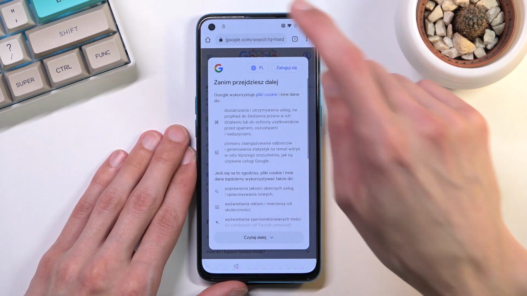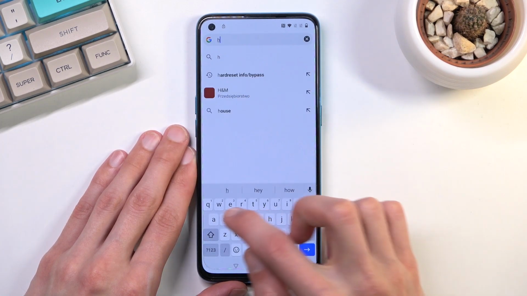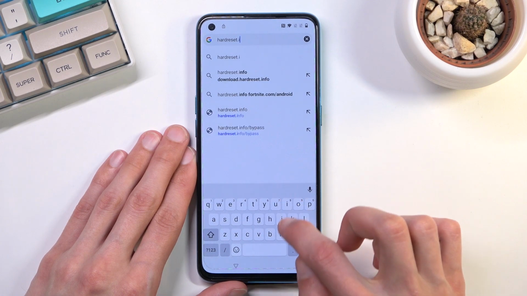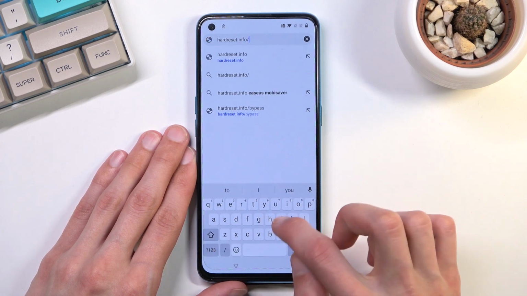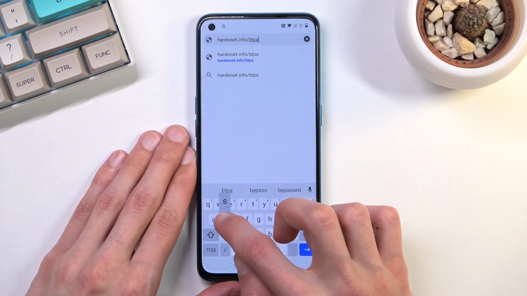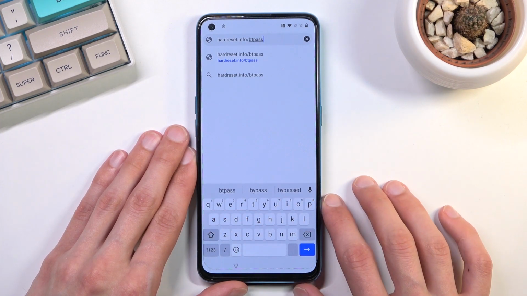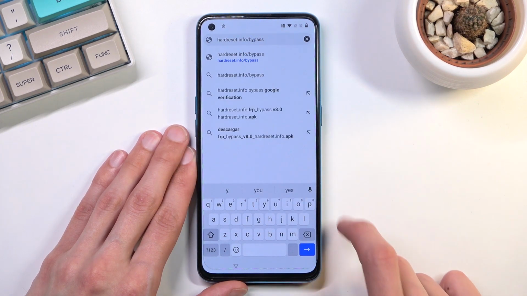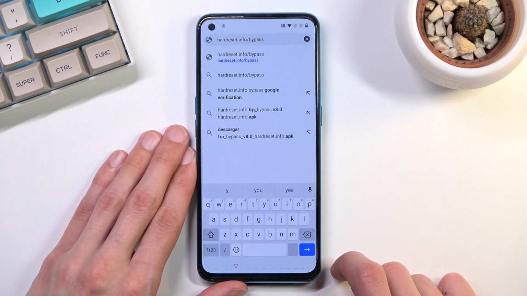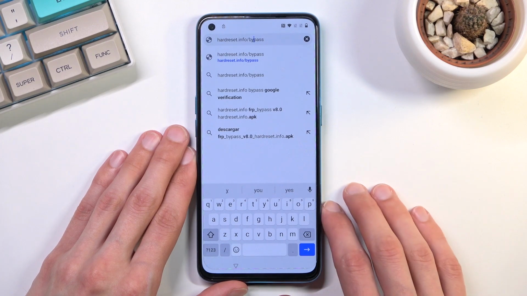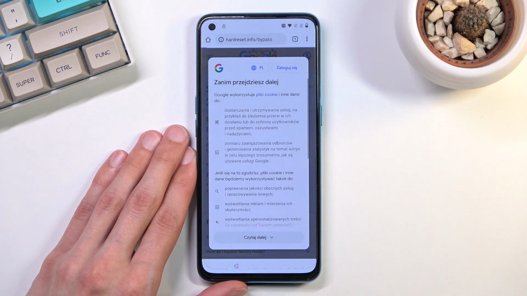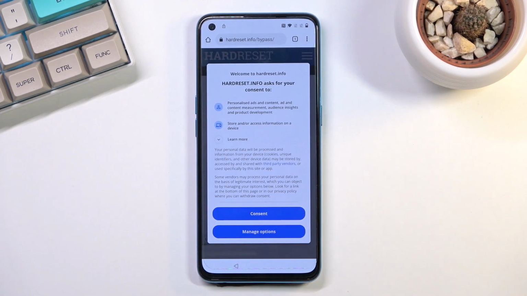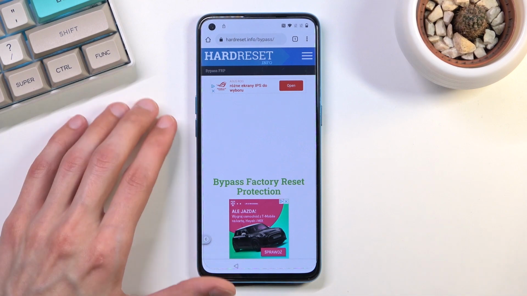I think I wrote it incorrectly, so my bad. I think I wrote it incorrectly before, sorry for it, and it's still incorrect. There we go. Okay, I think it's written correctly now. Okay, let's go. And yep, there we go, that's the correct address. Just a little bit of a typo there.